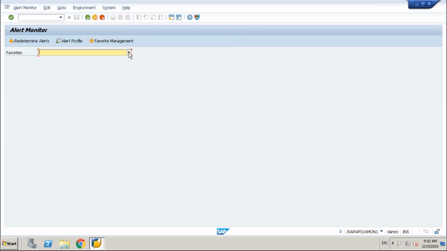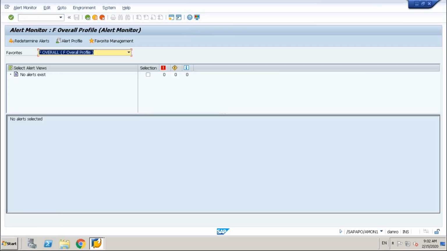So you can add that to your favorites. The moment I click this, it runs alerts in the background. Now we don't have demand, we don't have any orders, so we don't see anything. Once we finish our planning, when we come here and check this one, if there are any errors, warnings, or information, everything will be shown. Which material, which location, which resource, every information.